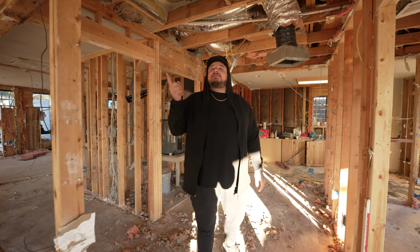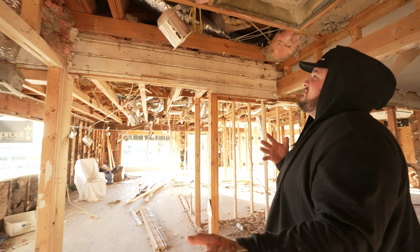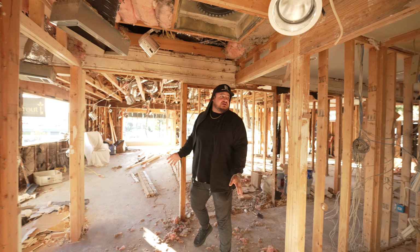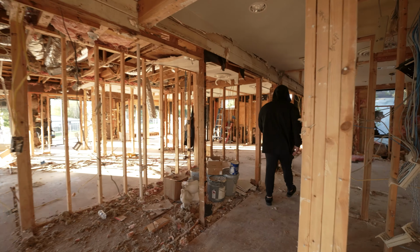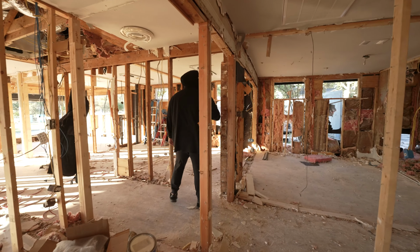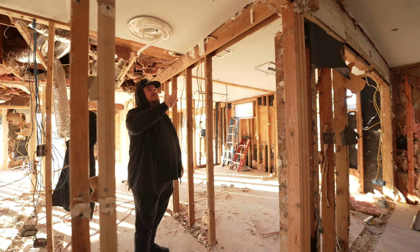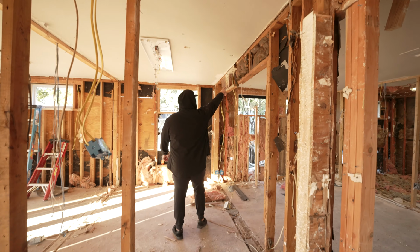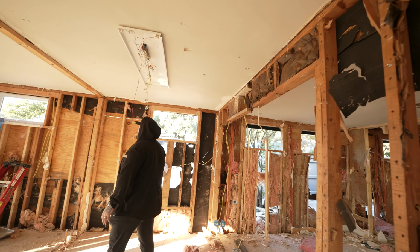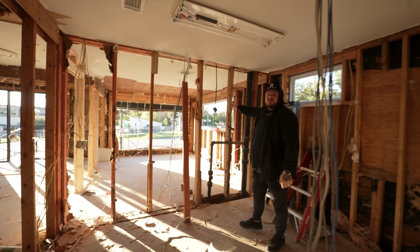Siding right here. This used to be the exterior of the back. So it looks like all of this was an addition here. And then I don't know how far. Yeah, so look, I think this was the original house. Because if you come on this side, there's shiplap on these walls. So that's shiplap right there. There's shiplap right here. There was. Yeah, you can see more siding. There was shiplap here. And there's some shiplap there. And then you can see it in that ceiling over there.